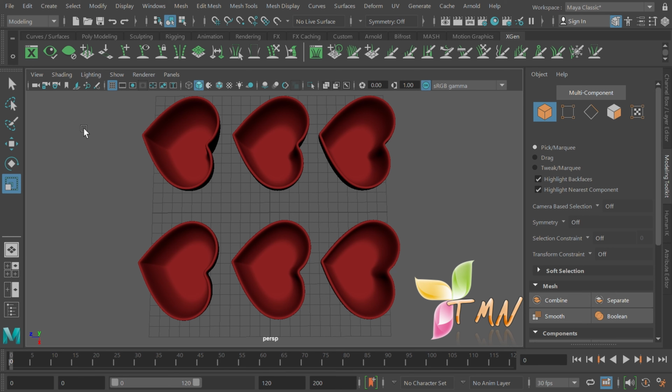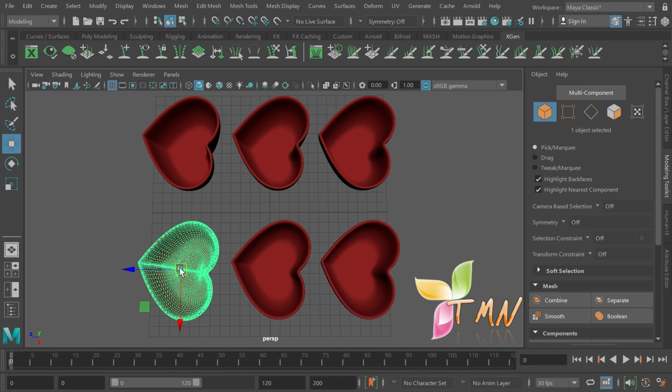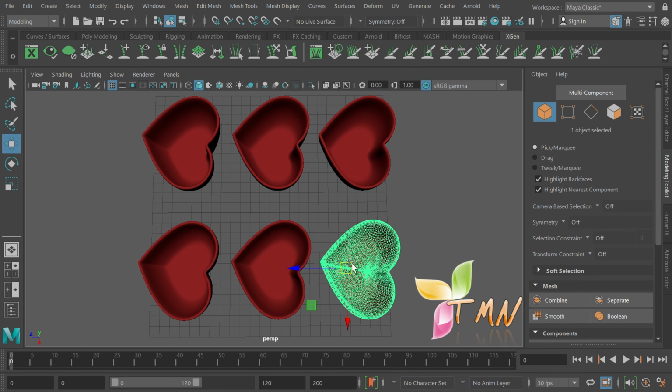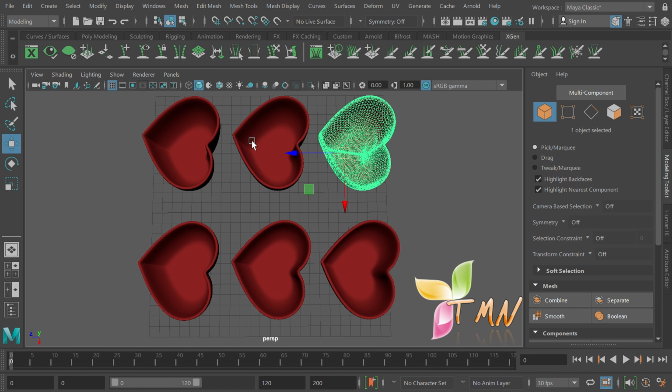Now let's take a look at the Move tool. I'm going to activate it. The Move tool can be used as a selection tool, so if I have the Move tool activated, I can left-click on any object to select it. And this works exactly the same as the Select tool.